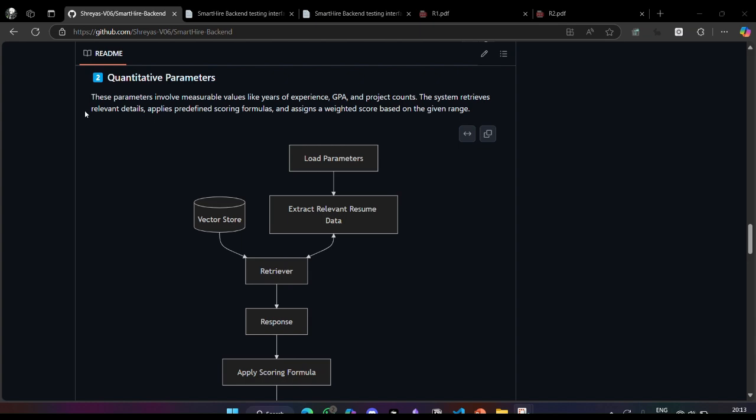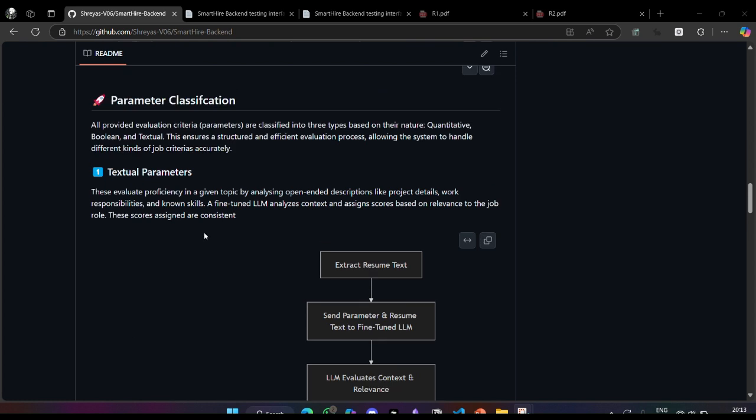for that particular parameter. Now, the third type of parameter, which is actually the standout factor of our project, is the textual parameter. The textual parameter contextually evaluates the entire resume and generates a score for the proficiency or knowledge in a particular skill.